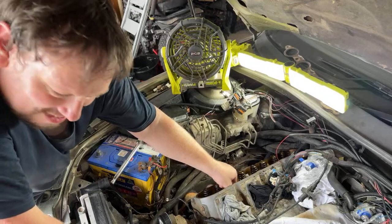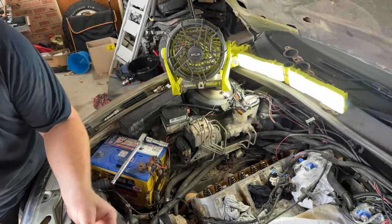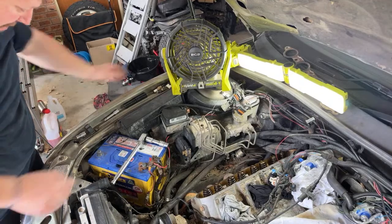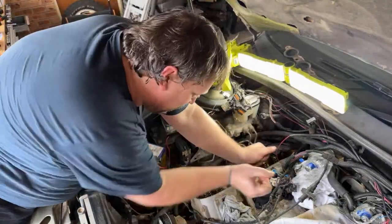Bring him along. Well, see, this is the black stuff I was talking about. See, it's got all black crap all over it. I wouldn't worry about that. Which smells awful, by the way. I did the stupid thing and smelled it. Don't smell it. Never smell it. It's coming out of the engine and it's blackened. Don't smell it. Bad choice.